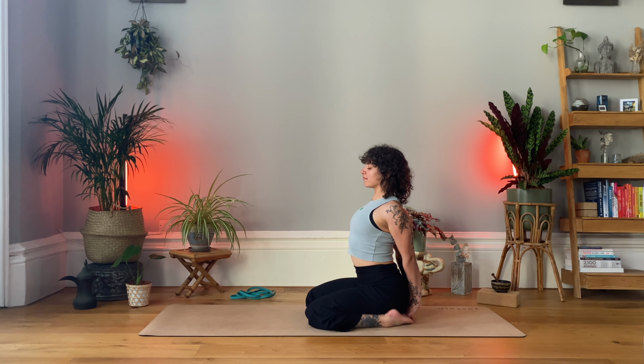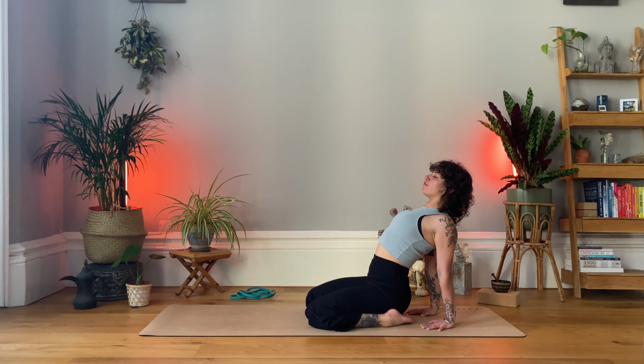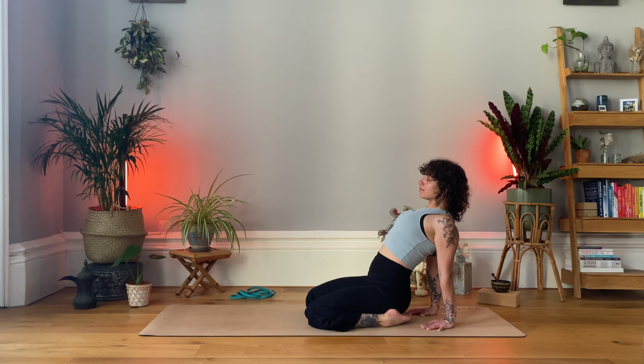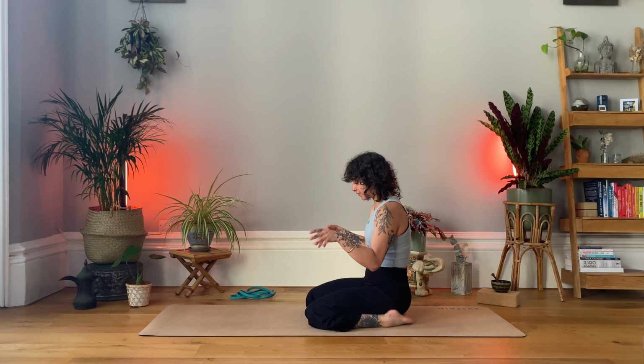Either way, we're going to hold here for 3 more breaths. Feeling the breath moving into the lungs, into the diaphragm. Take one more breath. And then soften, bring your chin to the chest, release, coming all the way forwards, and maybe just roll through your wrists. Give them a little bit of a flick, give them a little bit of a shake.